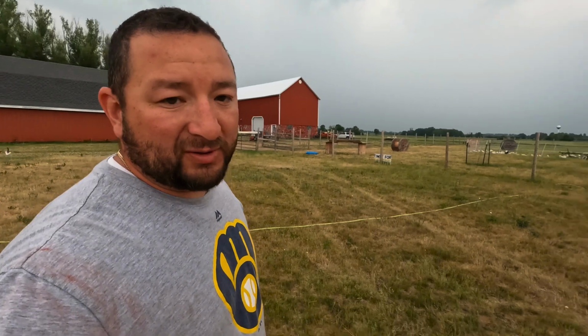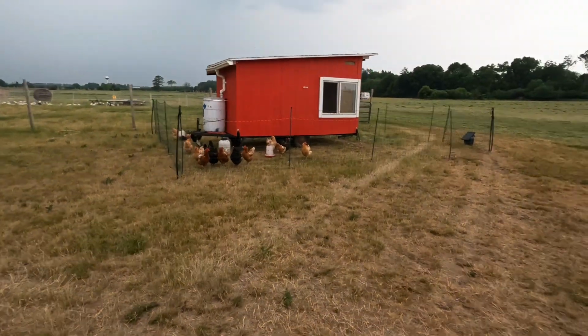One thing I do when I cut the hay is take our egg layers, chickens. Usually we keep them out in pasture in the hay fields, where they can eat bugs and they have alfalfa and grass. But obviously we can't keep them in there when I cut the hay. So we take them out right here to this other little field. They still have access to grass and stuff.